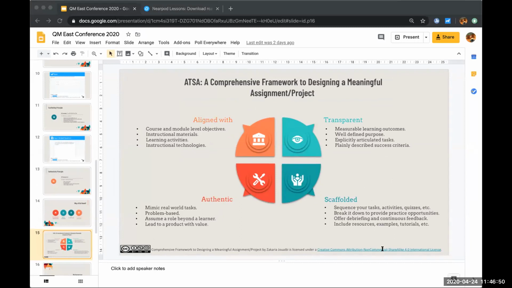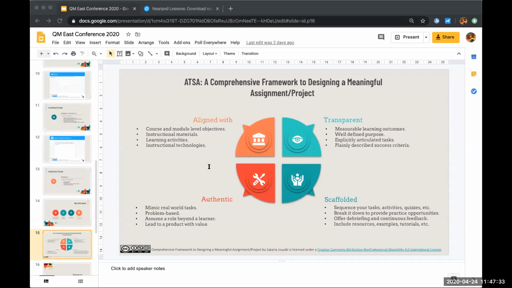So here is an example, and this is available on the QM website, in the resources, and I'm also going to share the link in the chat. If you notice, the assignment instruction sheet consists of multiple segments: the learning objectives, which is what we talked about in alignment. We also provide a description and the purpose of the assignment. You don't have to cover all of these questions, but this helps guide you to writing a more meaningful, comprehensive, and transparent instruction.